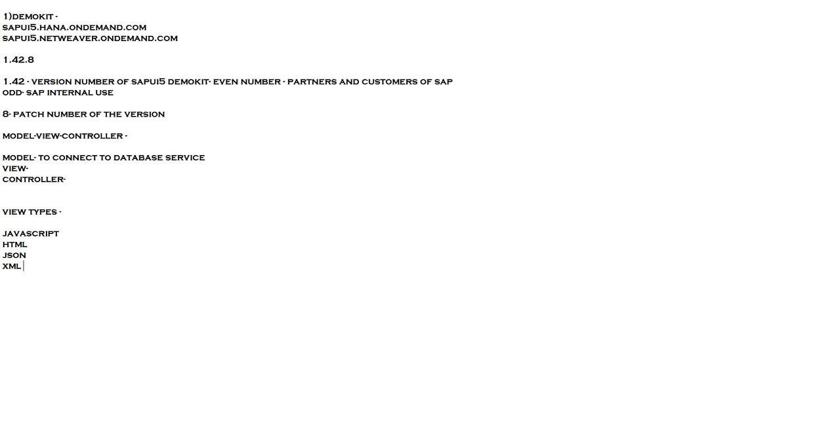The most preferred view type by the developers is the XML view type. This is because of ease of understandability and ease of coding. We use XML views. But to implement a complex scenario, we can use a JavaScript view type. This can be used internally by SAP employees for SAP internal use. But generally the most preferred view type available for the users is XML view.